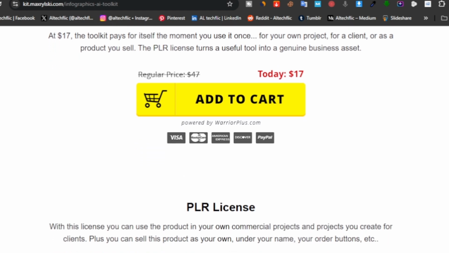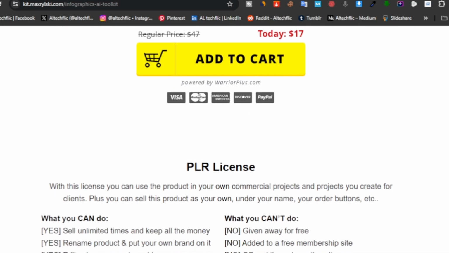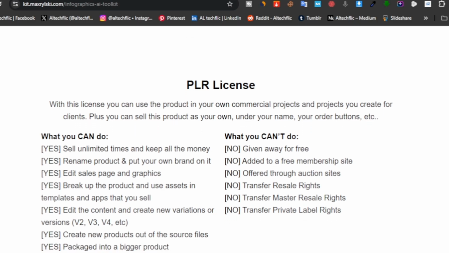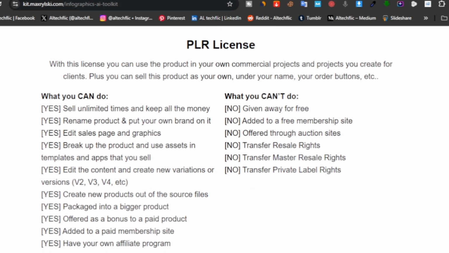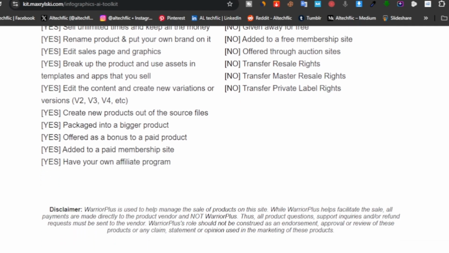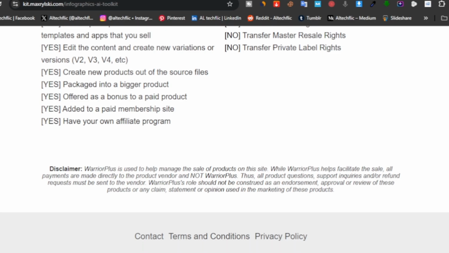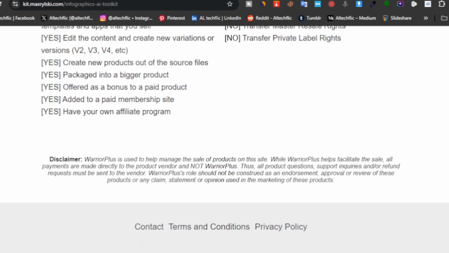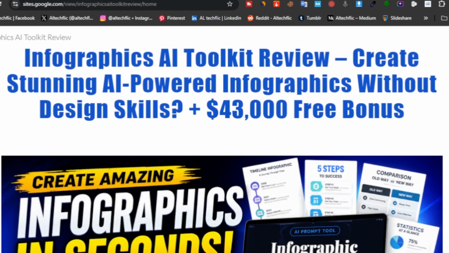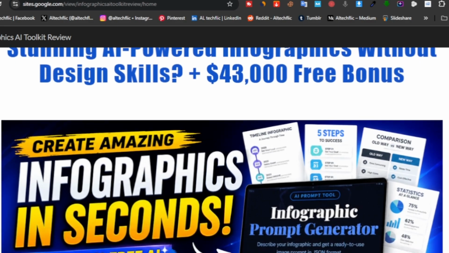Now let's discuss who might benefit most from a product like this. The first group is content creators. If you're creating educational content, social media content, blog content, or visual marketing materials, having a system that helps generate infographic prompts could be useful. The second group is marketers. Marketing often involves explaining concepts visually. Funnels, customer journeys, strategies, frameworks, campaign structures. Infographics can help communicate these ideas more effectively.